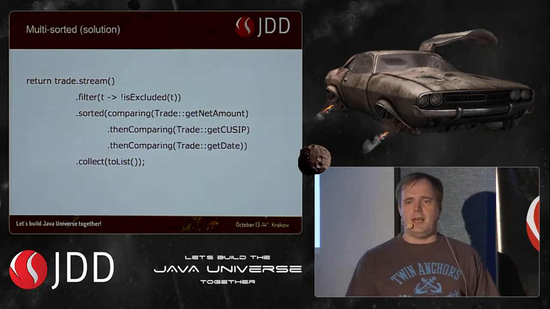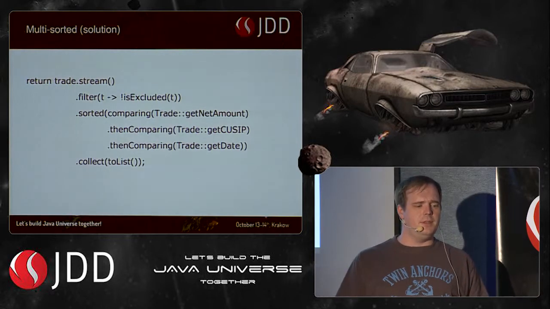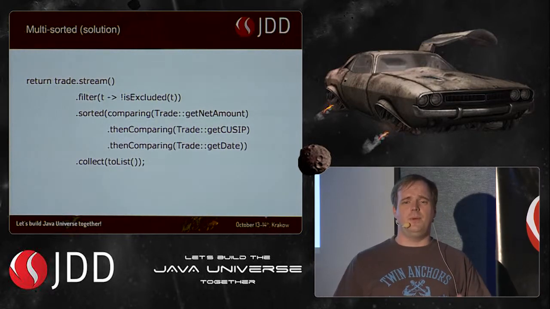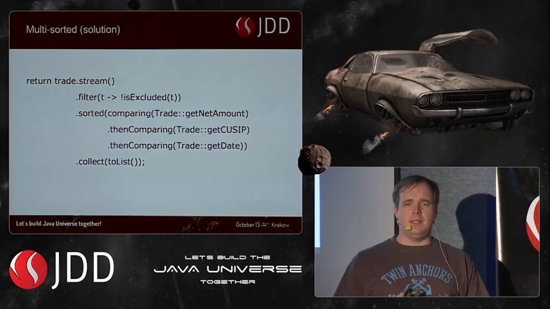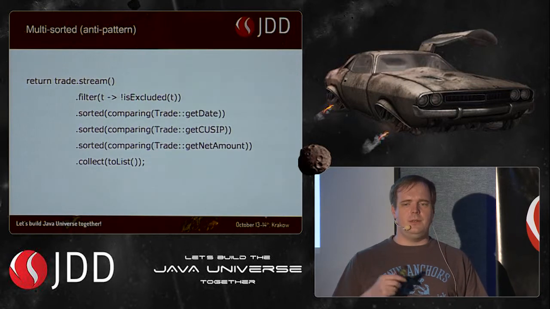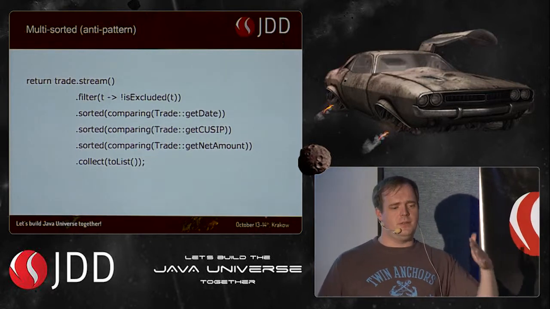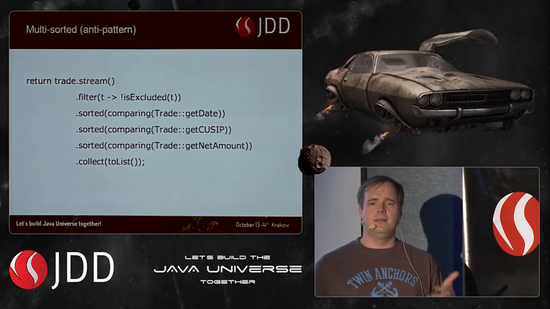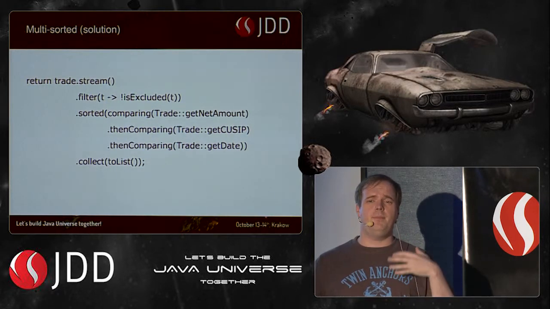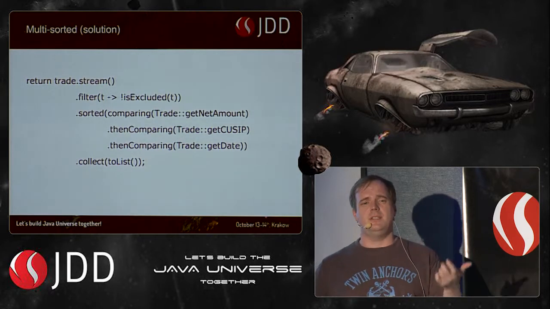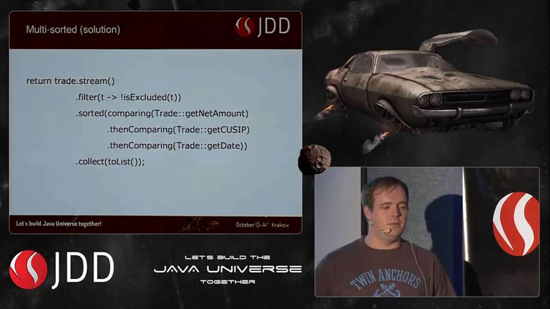A solution to this is to have it sort it once, using the comparator that will go through all 3 fields. So this is similar to the previous example where you compose a comparator for 3 fields. Now, one of the things to note is that when you sort individually, you're putting the least important field first through to the most important field, because the last one is the one that's most important. When you're building your comparator, you do it the other way around. You compare by the most important field, and if that matches, you give it the second most important field, and if that matches, you give it the third most important field.